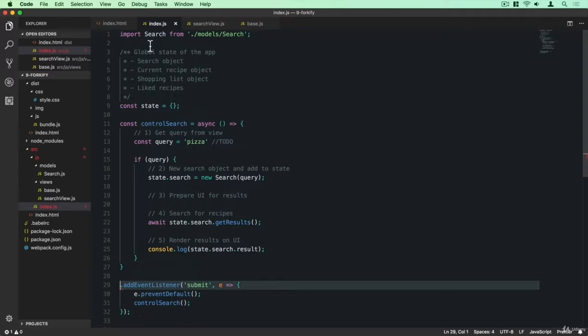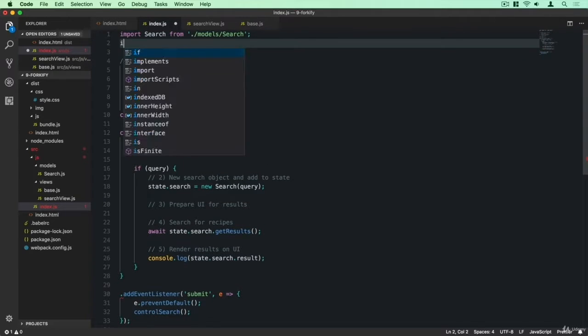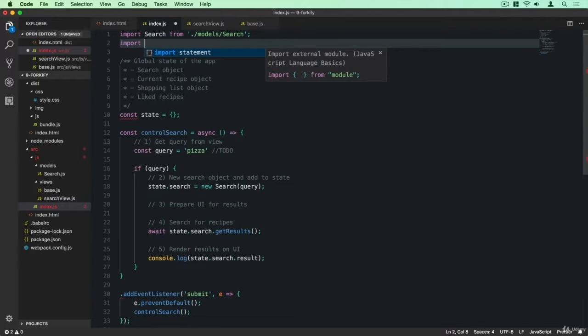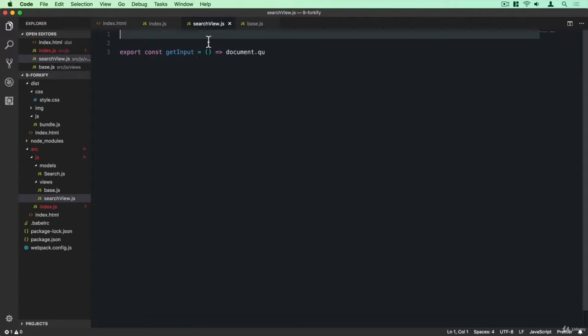And so VS Code, this editor here, marks this file as red in the entire file tree. Okay. Now we need to, of course, import this element. And so we use the curly braces. Remember, elements from, and this one is in views, and it's called base. Okay. And actually, we can also already start by importing this search view file.